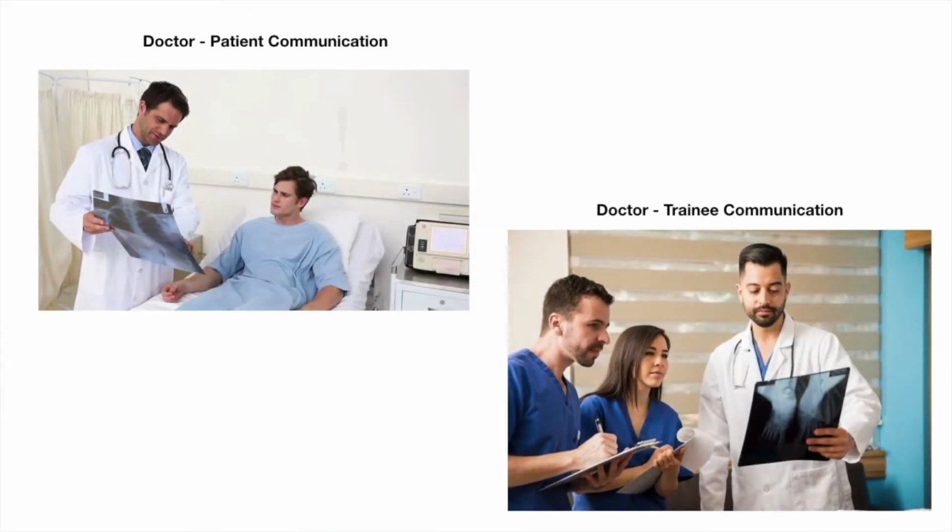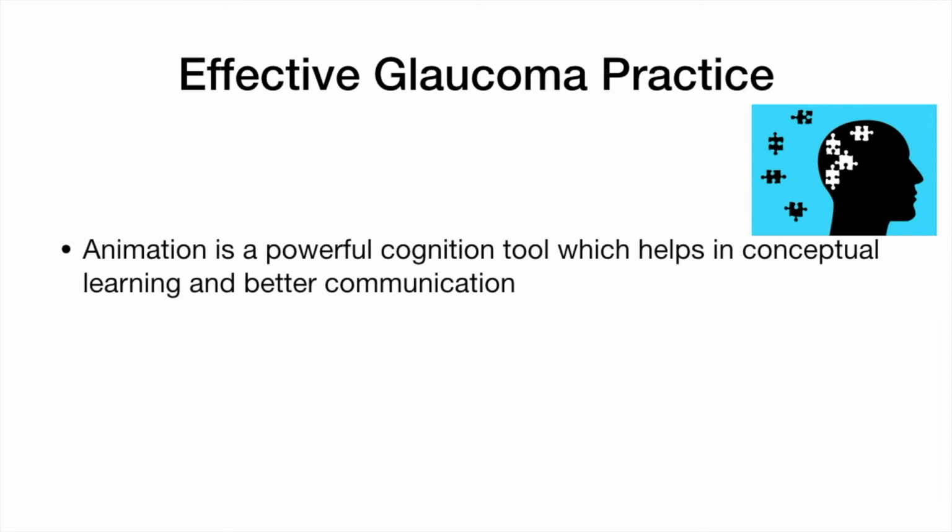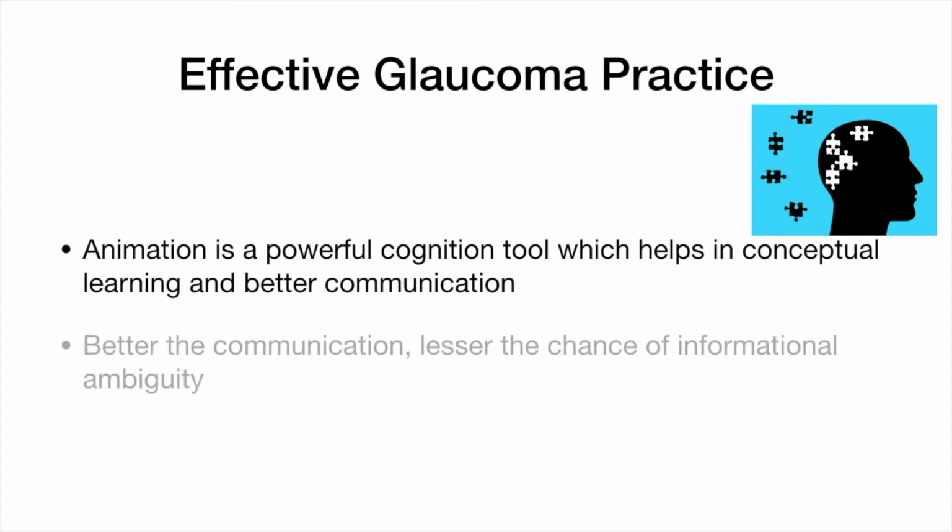When the doctor communicates to the patient about their disease, or when a doctor teaches a trainee, sometimes there is an element of doubt in the patient's mind as well as the trainee's mind. The doctor too might feel, have they really understood what I meant? So, for effective communication, animation may help solve this issue by filling in the conceptual gap in the minds of the trainee and the patients. Better the communication, lesser the chance of informational ambiguity.